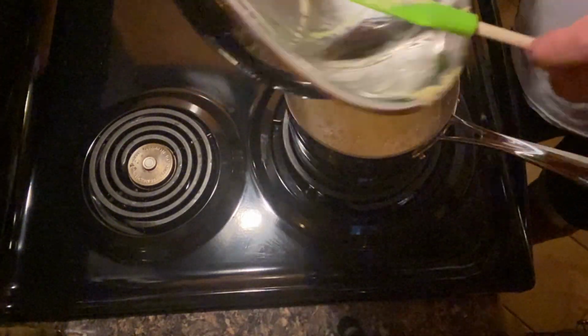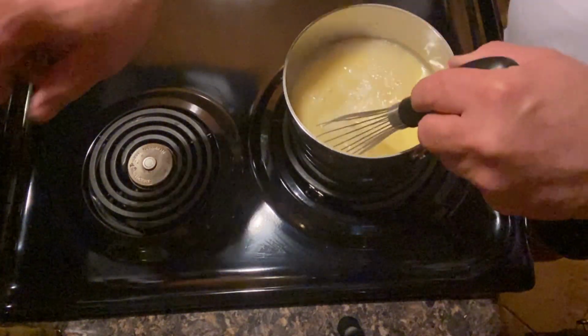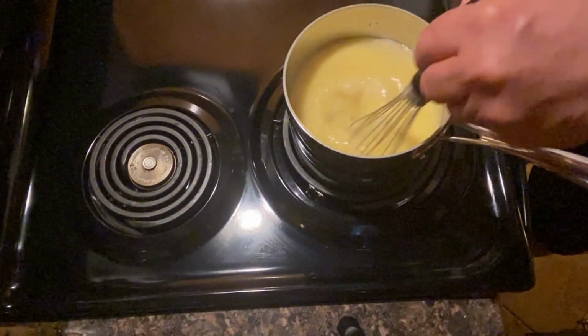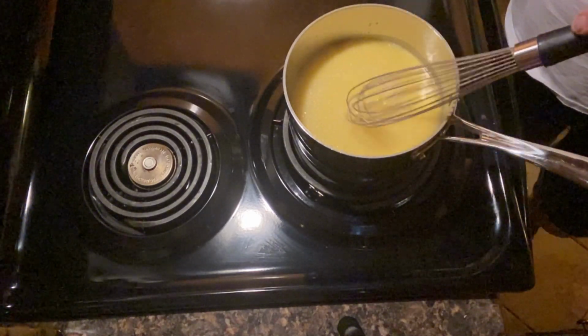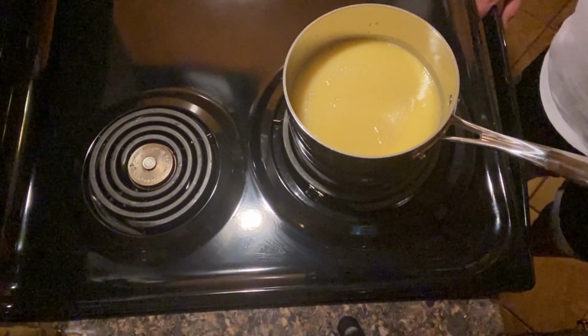All right, good. I think that's good. Let me get my whisk. This whisk here. And I'm going to turn the heat back up to a boil. So it's going to go on high. And this is a good stir here. Once this comes up to a boil, which it should pretty quickly here, you can see it coming up already.